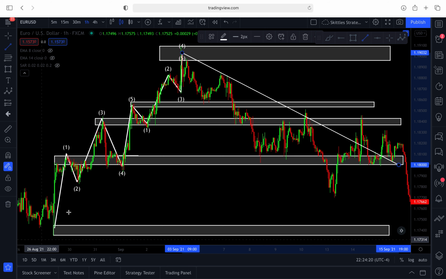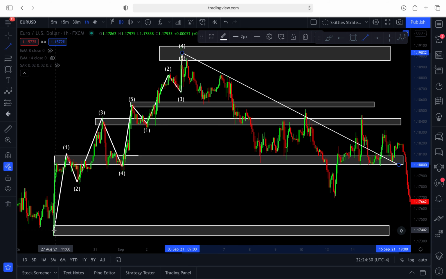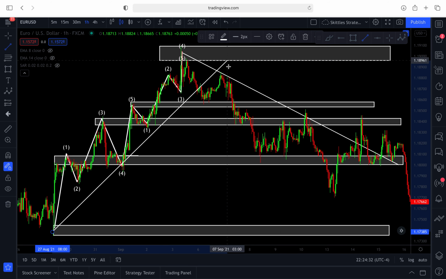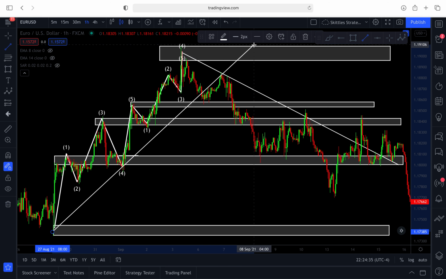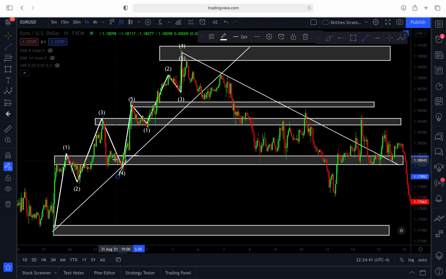Now, as you can see right here, trend lines go hand in hand with support and resistance. A trend line simply carries price in an upwards momentum or a downward momentum. So I'm going to draw a trend line real quick, draw this uptrend for you guys, a live representation of what an uptrend looks like. Simply all you have to do is connect the points. You can see right here, point connected. Now that is an uptrend.